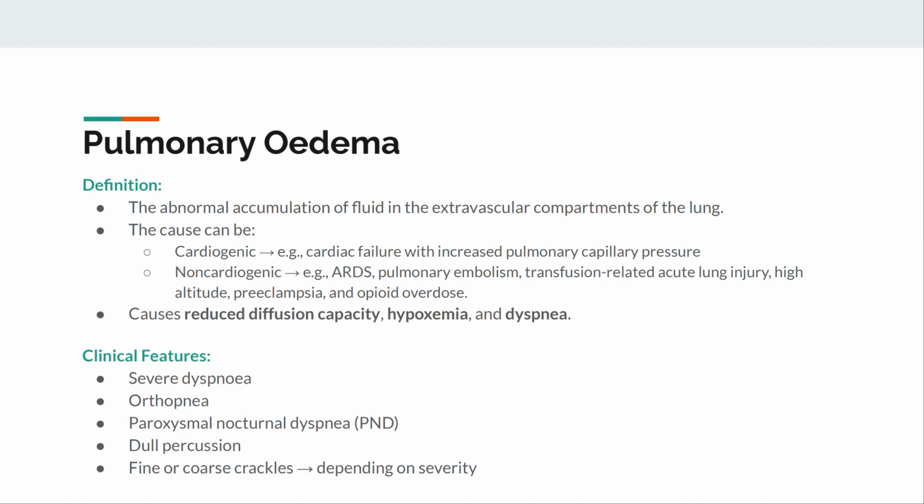But clinically, you don't really need that, right? Someone with heart failure and shortness of breath, with a chest x-ray that looks like pulmonary edema, you can call it pulmonary edema and treat them symptomatically with a loop diuretic.